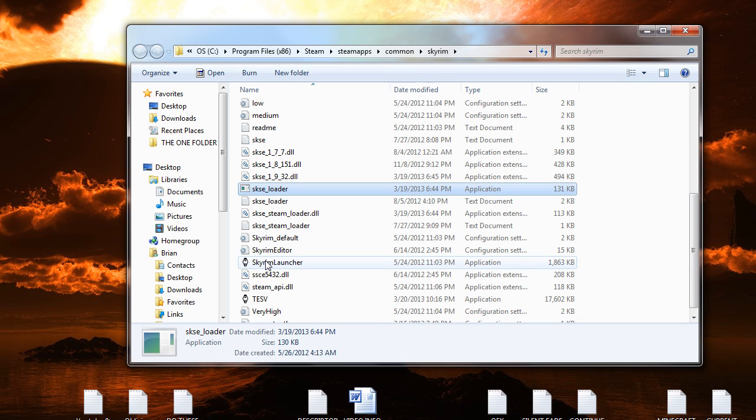You can go to the launcher on Steam or whatever to change your graphic settings or enable and disable mods and ESPs and things like that. But when you're finally ready to play the game itself, you come back to this folder and run it through the SKSE loader application. That's really the gist of it. That's all you need to know about SKSE.